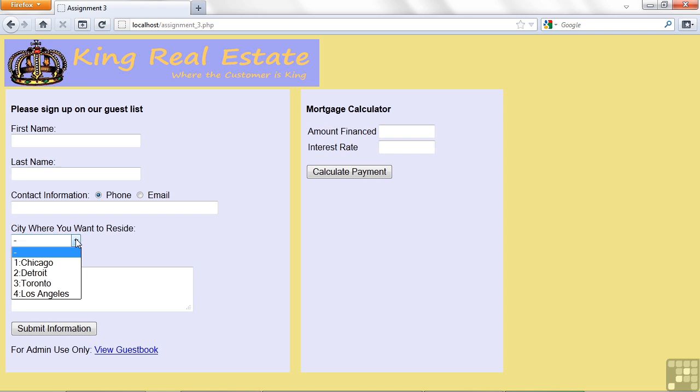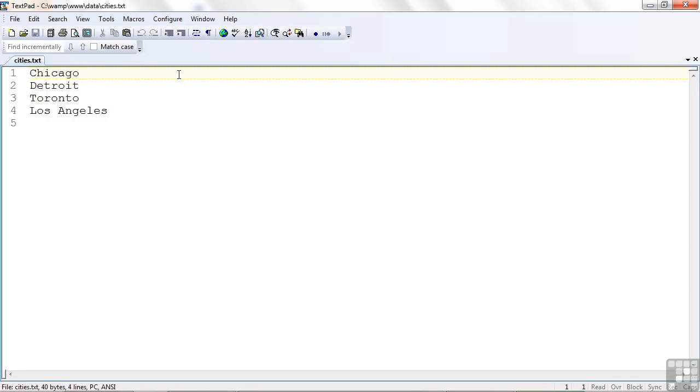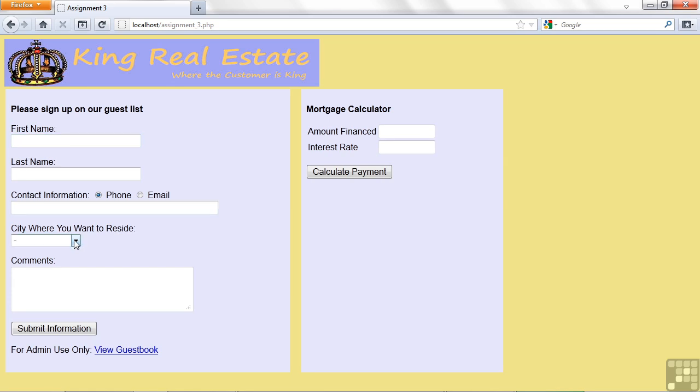So I have this file here, Chicago, Detroit, Los Angeles. If we go to the file now for a second, here it is, cities.txt. I open it up, you can see I have these cities here without the 1, 2, 3, 4. That's okay. I want to illustrate that what the user sees can be different than the value that I'm storing with the option. So you need to put that in code.